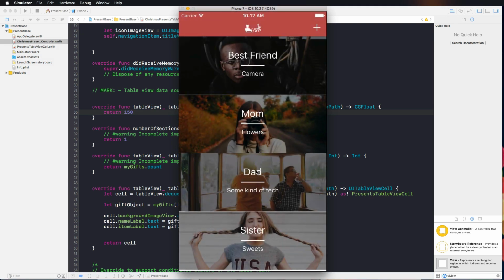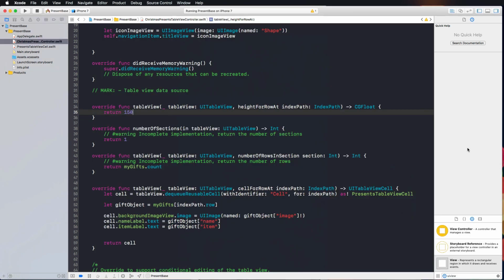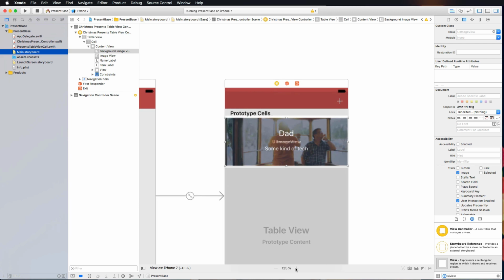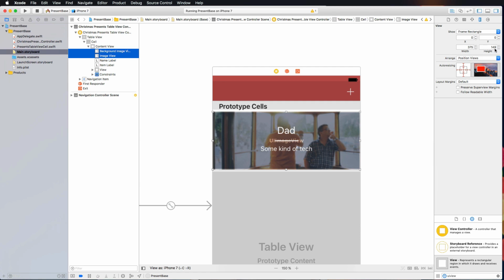Pretty cool, isn't it? So we have our design almost completed, but there is actually a little gap between those images. And what we can do about that is we go back into our storyboard, let's zoom in a little here, and we reduce, let's say, the height of the image view and of the background to 148 pixels.